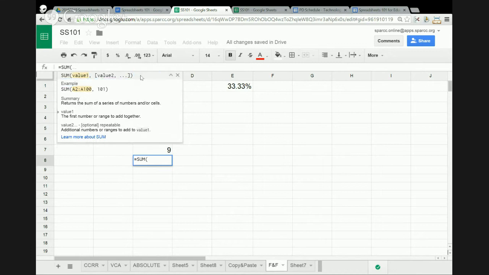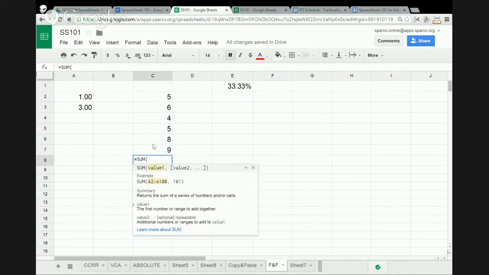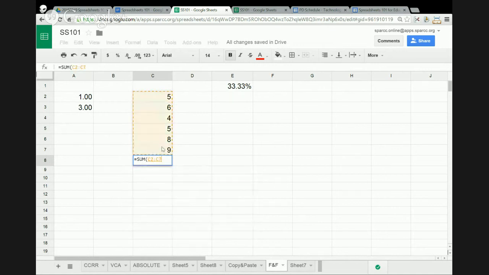And then it says, what values do you want to sum? Now we know that we want the values here, so we can just highlight the values. Let's try that one more time because I clicked in the wrong area. We can just highlight our values, and you'll notice that they will automatically go in there. And remember how a range is labeled. A range is labeled with the first cell in the top left-hand corner, the last cell in the bottom right-hand corner. So in this case, even though they're all still in one column, you see we have C2 colon C7.